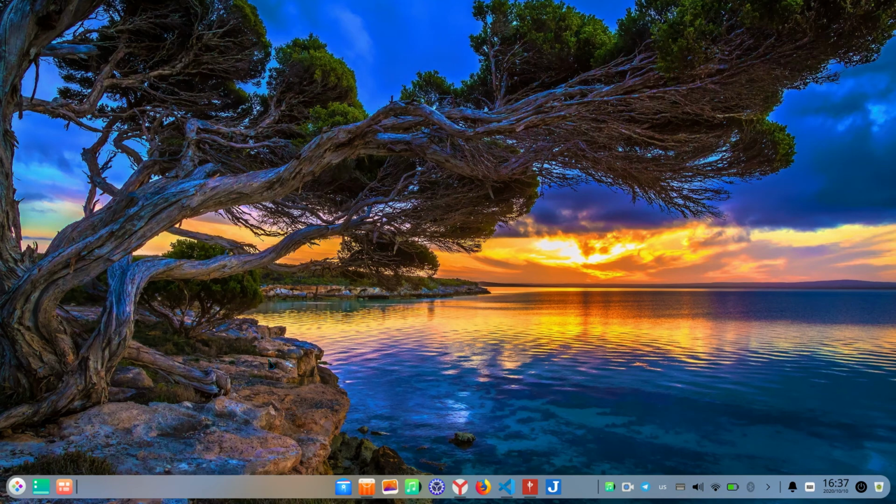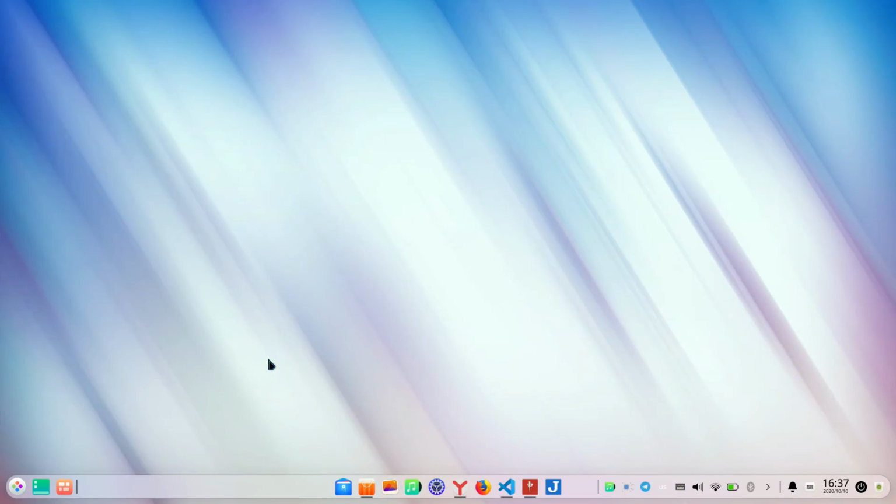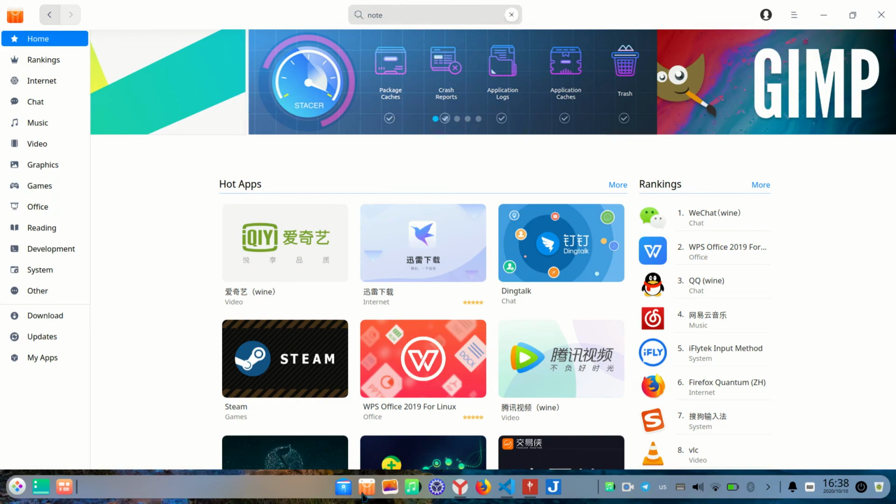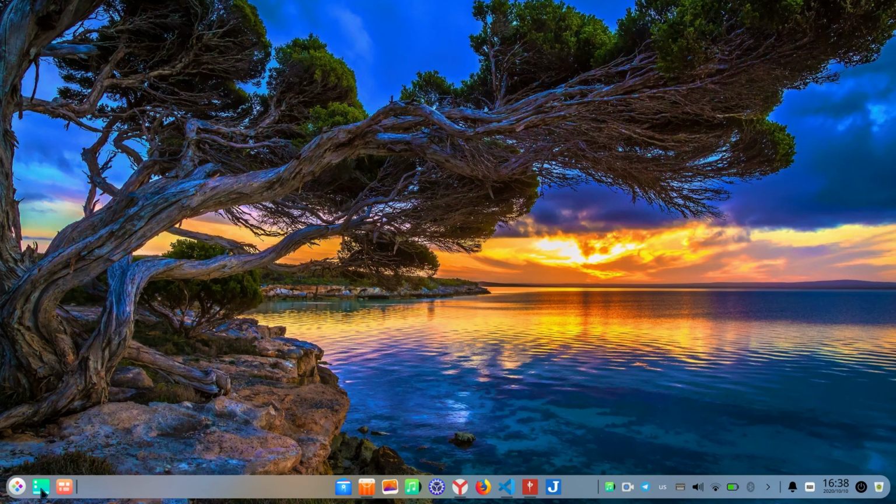Oh, it's changed. Okay, you need to remember that Deepin uses two desktops. If you come here, it shows us the desktop. Okay, I click here. Oh, it shows the desktop. I come here.